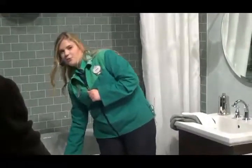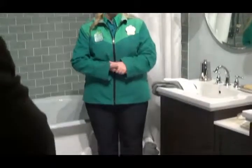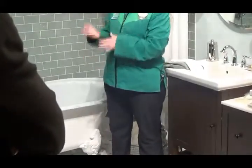This tub might look old-fashioned, but it's actually brand new and made out of recycled iron furnaces. So I think it's a really great example of how green living can be very stylish and beautiful for your home as well. But with all those fun showers and baths, you might be wondering, Leanna, how is there no mold and mildew forming on their glass tile?